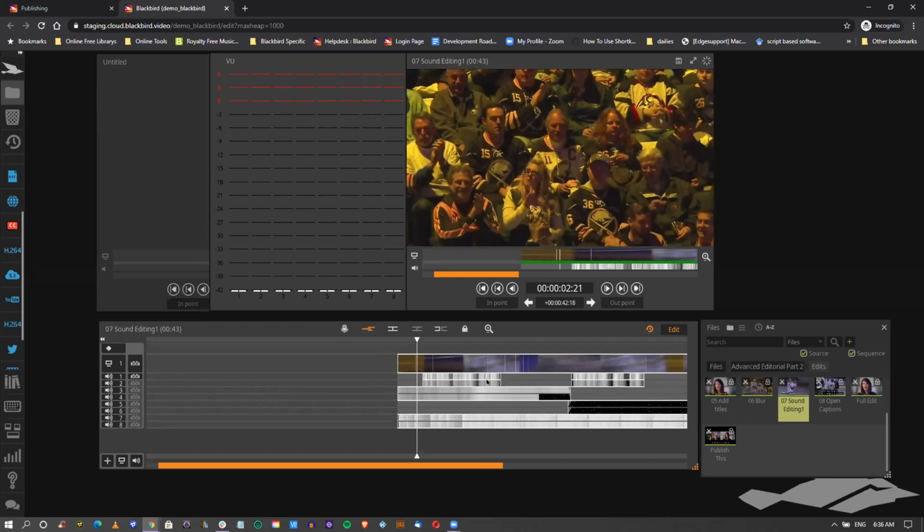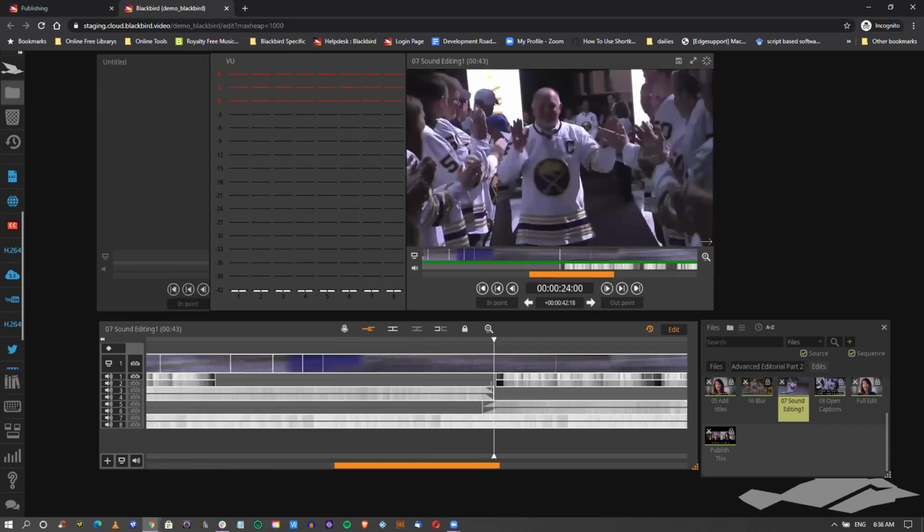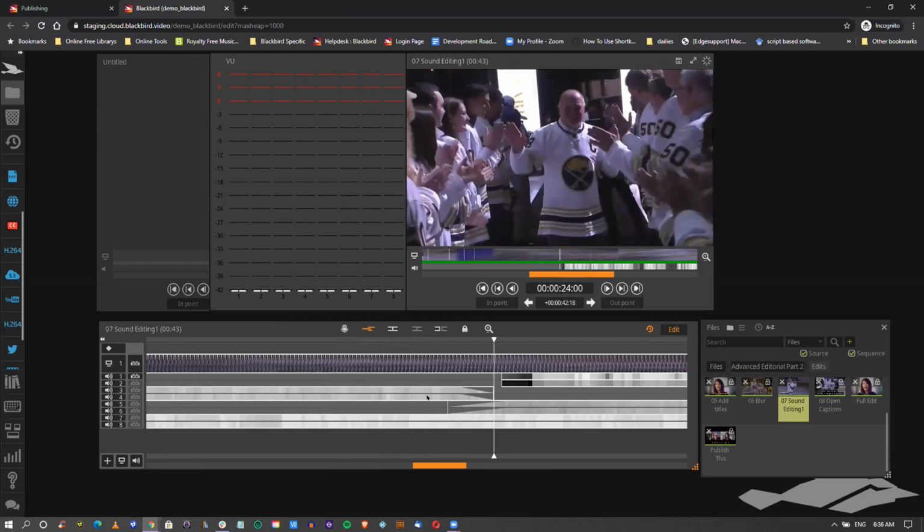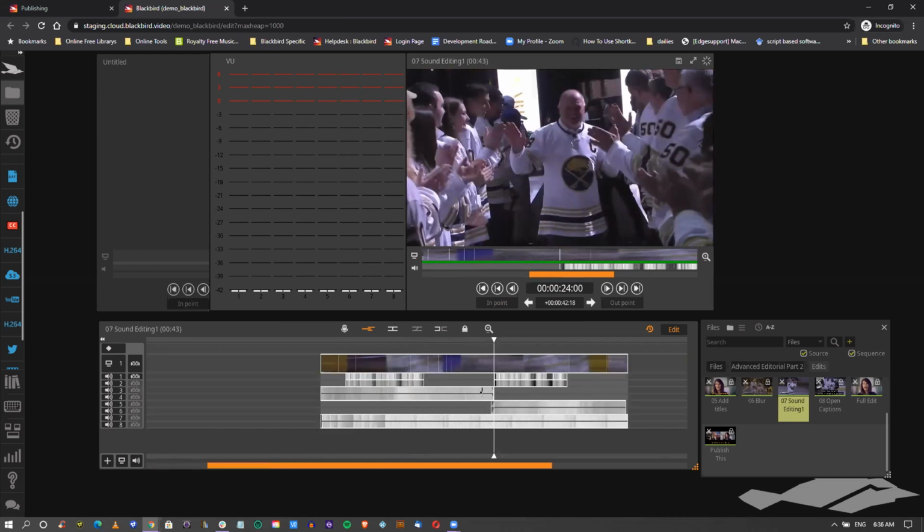You have what we would define as full powered transitional effects. So we can do audio crossfades on individual tracks or multiple tracks. Those are the basics to understand about the audio tools, that you do have a significant amount of audio control over pan and level characteristics.